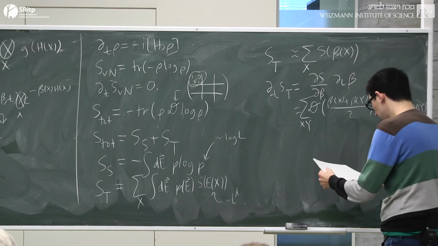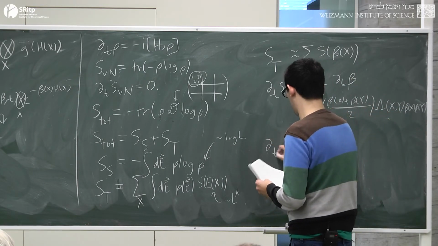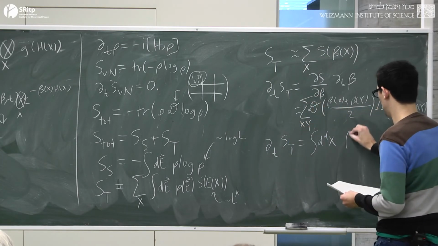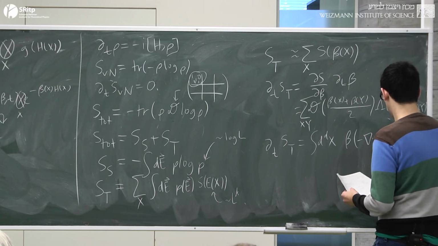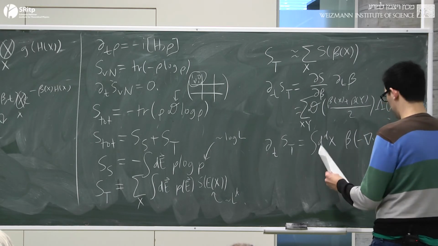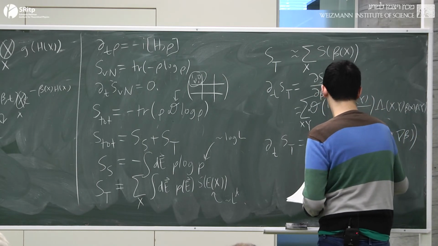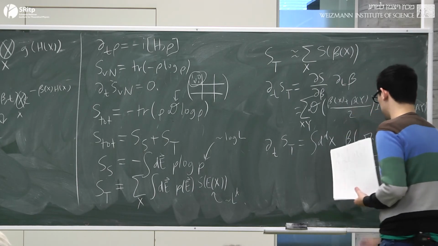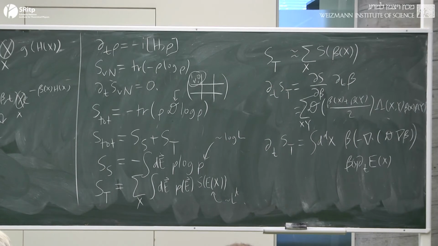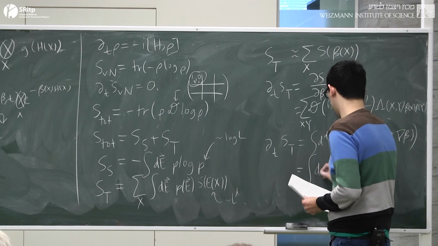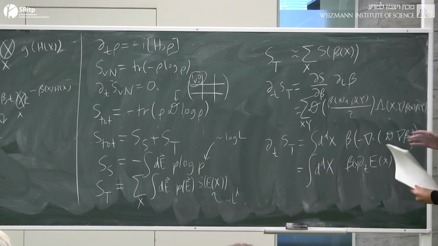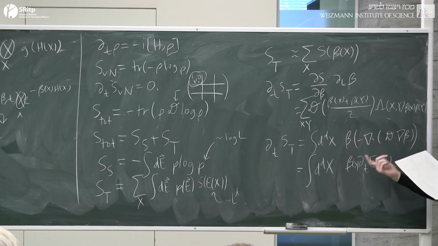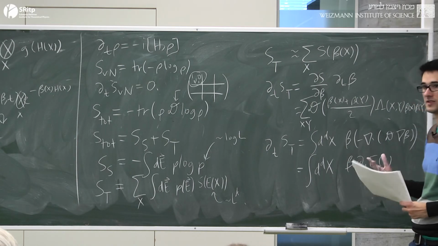Now if we take the continuum limit and massage this equation a little bit, we arrive at the integral over space of beta delta. And if you go back and recall my Fokker-Planck equation, this is actually nothing but this equation. So what's the punchline of all of this? This expression, first you can integrate by parts. This is non-negative, and it's a local expression. So we have a local second law of thermodynamics.